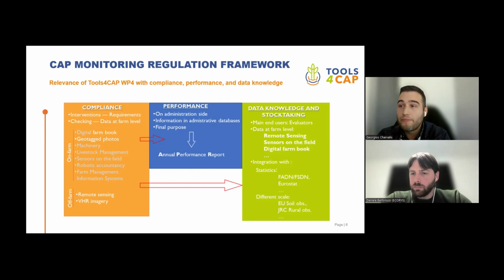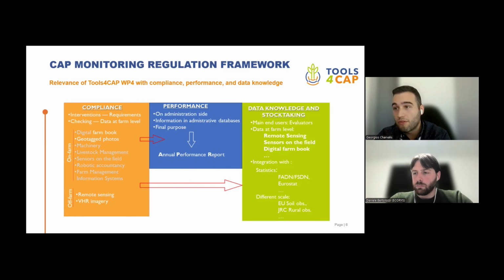So those data collected at the farm level can then be used to assist compliance and performance policy tasks within the CAP framework.